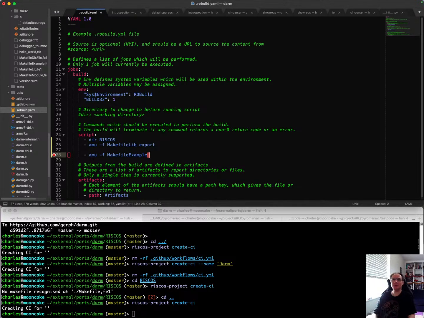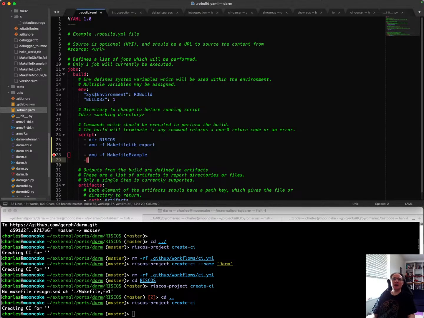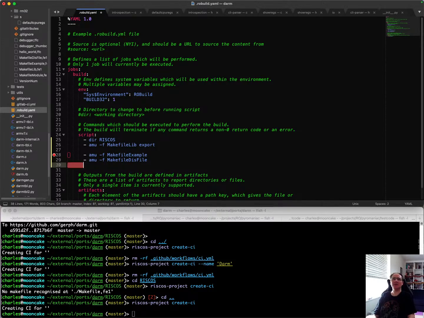So I want to do makefile example. That's just builds like that, and then we want to build probably dis file, because that will show us that we've actually got things working. And then finally, if all of that works, we can use makefile module, and we'll build the module.